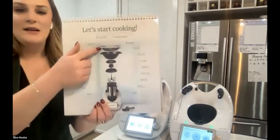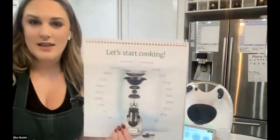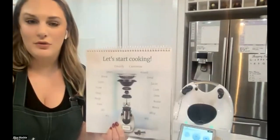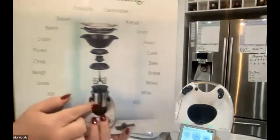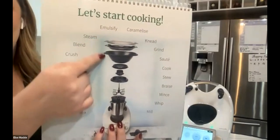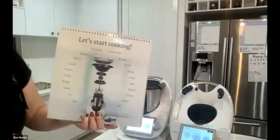Now, our steaming, as we mentioned before, we're not using our Varoma tonight, but that is included. So if you're wanting to see that in action, definitely book in for a demo with your consultant and we can go through that in a bit more detail. But being able to utilize our layered cooking, so essentially having something cooking in the bowl, something in your basket, and then utilizing both different layers of the Varoma means that you can do an all-in-one meal.